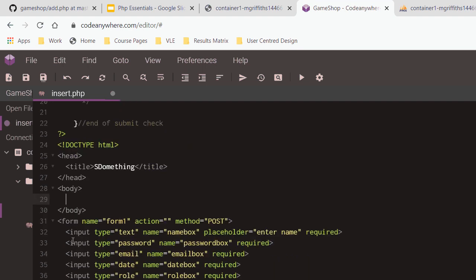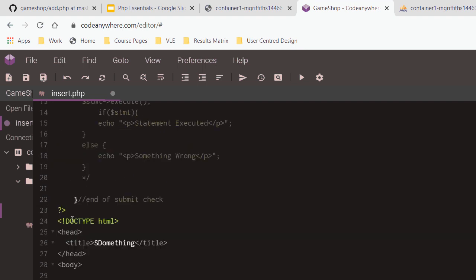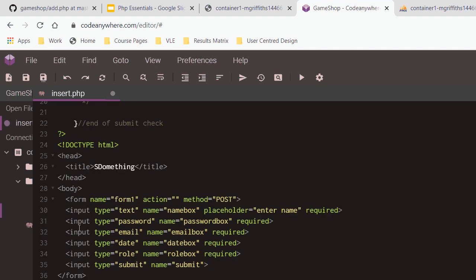And I'll stick the form inside the body. And I will close my HTML. Save that.